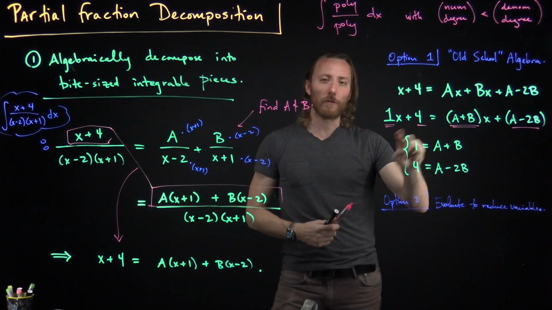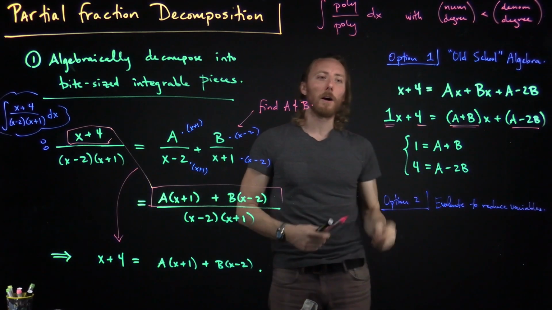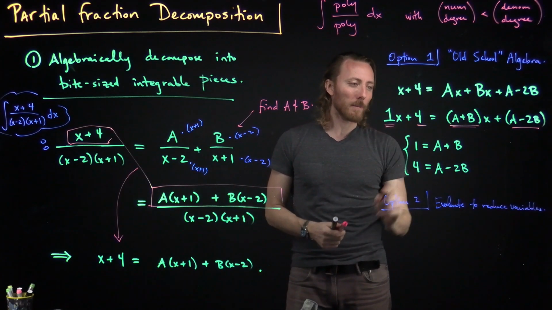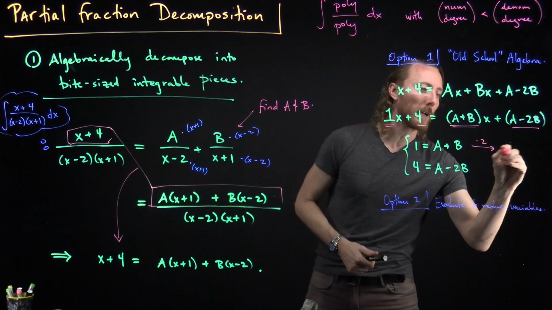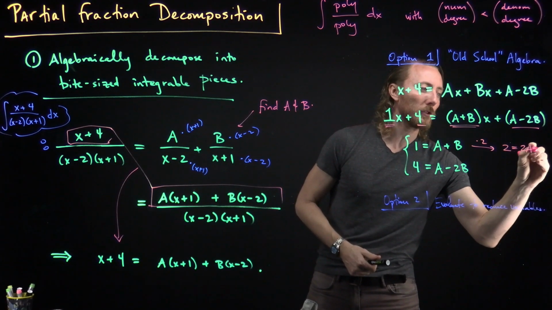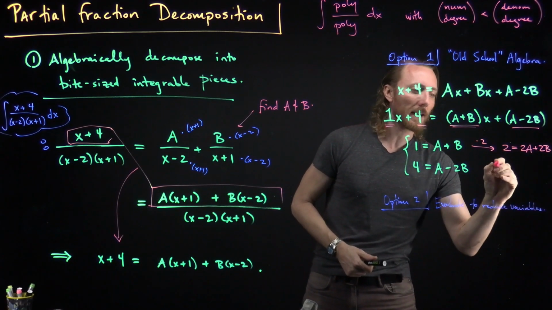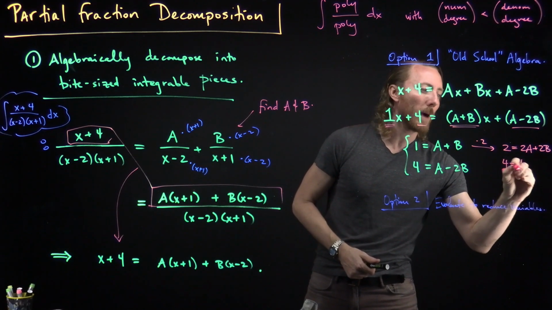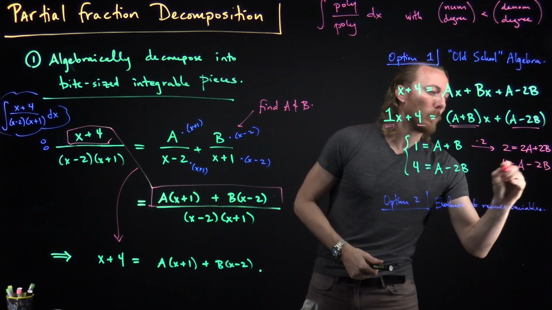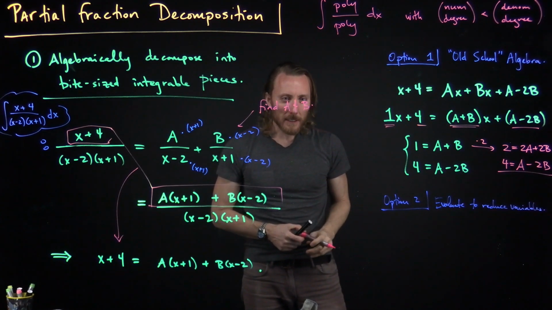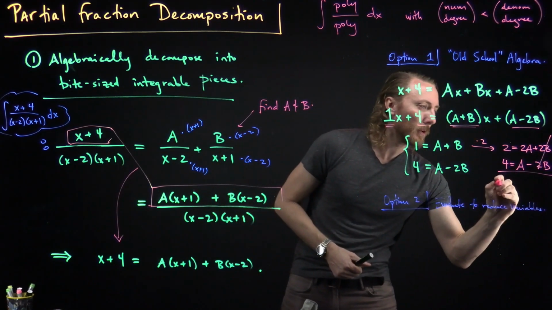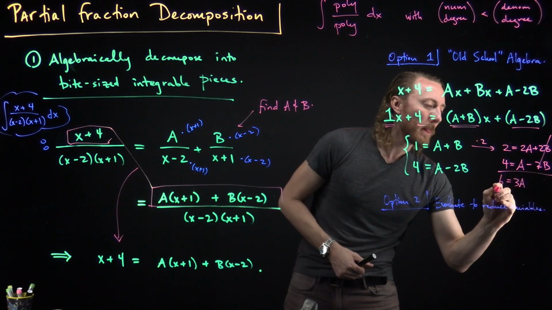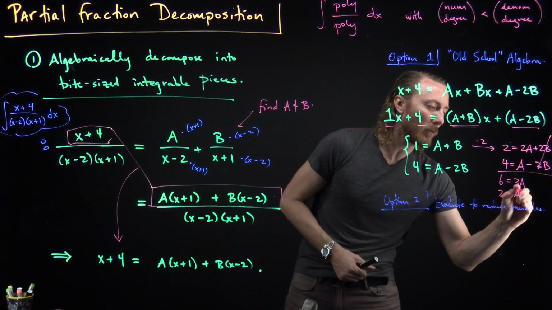And now this should flash you back to old school algebra, because we are in a substitution or an elimination process. If I was going about this, I'd probably multiply the top one by 2 to get 2 equals 2a plus 2b, setting up for an elimination with my b's, because now my b's would be equal in magnitude, opposite in sign, and when you add the two equations to one another, the b's drop out. You get 6 equals 3a, and ultimately what? a equals 2.